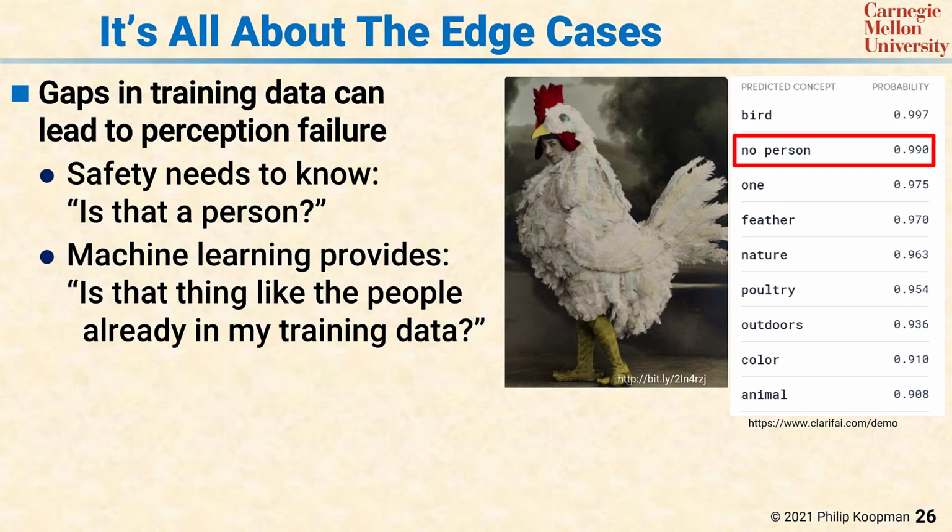Indeed, there are people in chicken suits that are out on the road, typically selling fried chicken or something like that. But the point here is that machine learning systems can be tricked by things that look pretty much like what they're expecting to see, and they're not very good at noticing subtle differences that completely change the meaning.